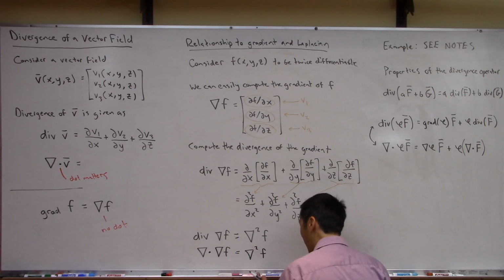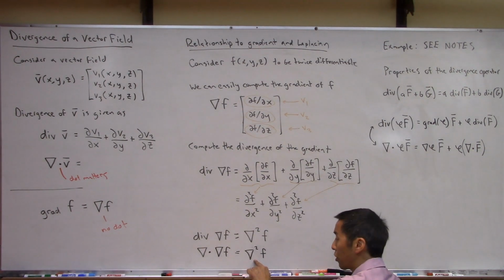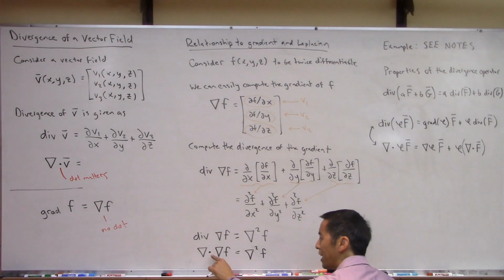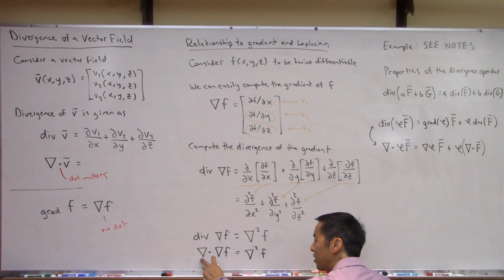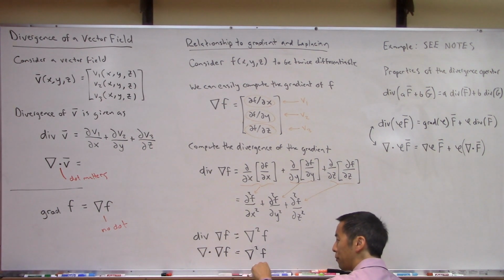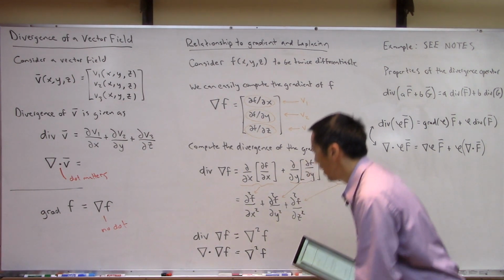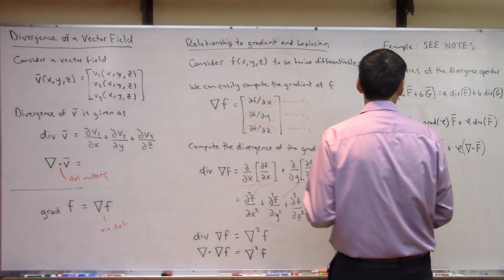And now you can start seeing where this del squared terminology or notation comes from. And again, just be real careful that this is playing a little bit fast and loose. These two dels are different del operators. This del is the gradient operator. This del with the dot is the divergence operator. Together, this turns into the Laplacian operator here. Okay, so fascinating. Let's look at some properties of this divergence operator.